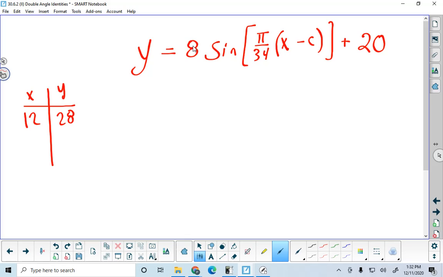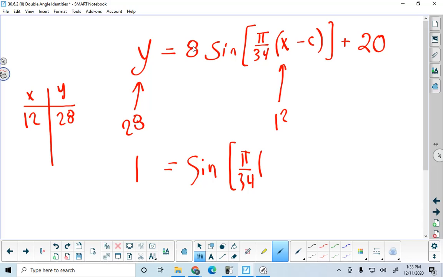The person who emailed me just before class said, and I haven't replied to them yet, so this is my reply, can I put 12 in for x and 28 in for y and solve the resulting equation? So what I'm telling you is yes, except to solve that equation algebraically will be sneaky. I don't know how much I should show you. If I subtract 20 from both sides and divide by 8, I'm going to get this. And I've set up all the assignments, so if you've done things right, that number will be equal to 1. And I think I've given you enough skills that you could solve that equation for C.